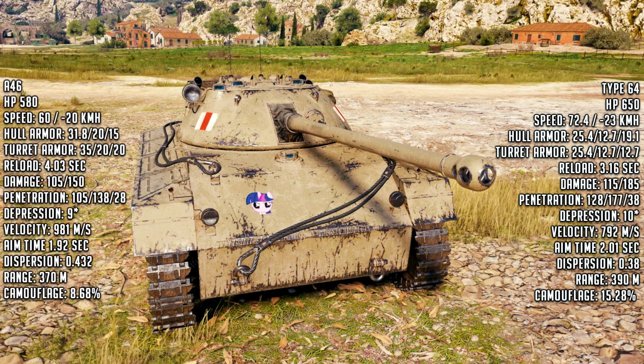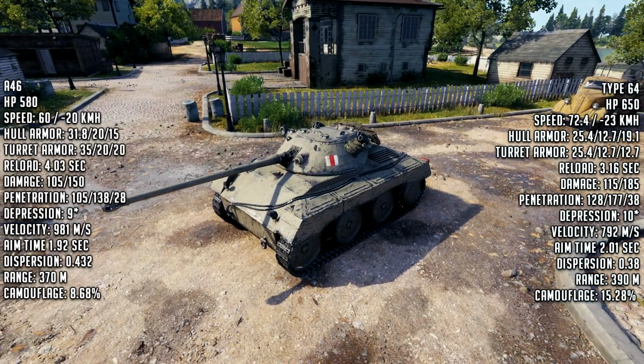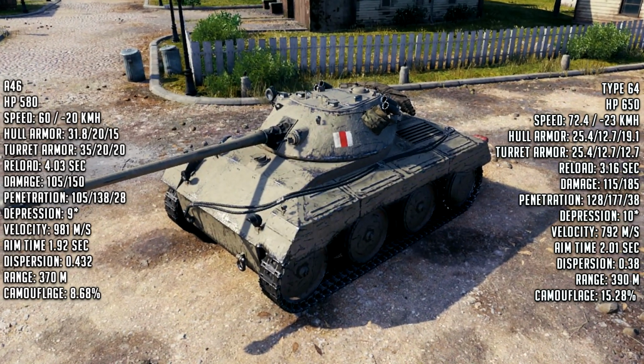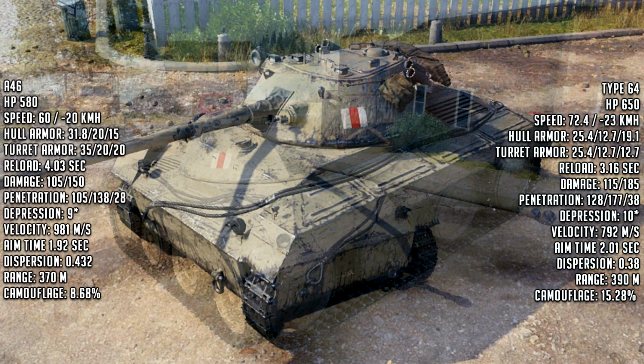We are talking about 60 kilometers an hour forward speed and 20 reverse speed, significantly slower than the Type 64. Also, you only get 580 hit points, which is like 70 hit points less than the Type 64. Why? I don't know. Because initially they made the A46 somewhat similar in terms of performance with the Type 64, but now that it's been nerfed, it is significantly worse. So we're going to go through that and we're going to talk about it.